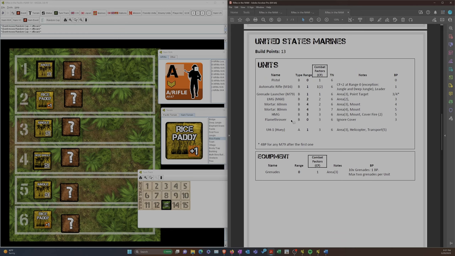And then here we do see the types of units. We do have artillery support. That's good. And the Marines get 13 build points. So we can look at this and your standard M16 unit here. Got a grenade launcher guy. And they give the cost here. 3/4, 4 BP for any after the first one. Okay. Light machine gun, mortars, HMG, flamethrower. Okay. And you should always get this. 10 grenades, 1 BP, max 2 grenades per unit.